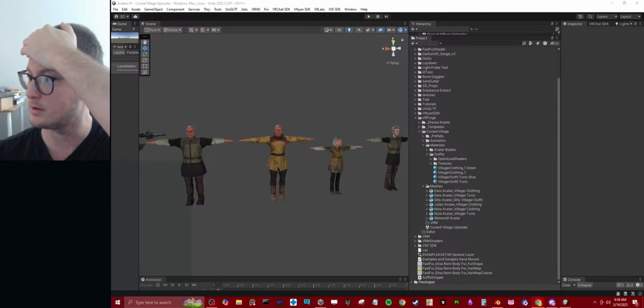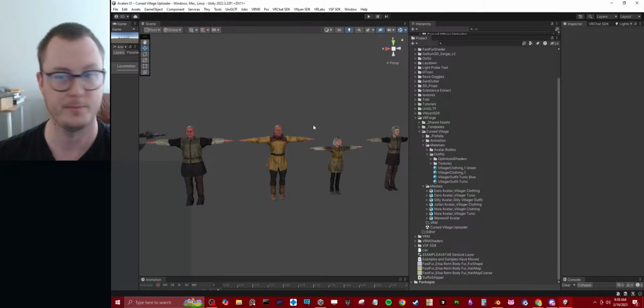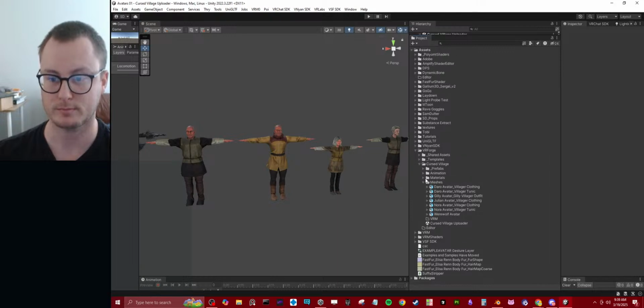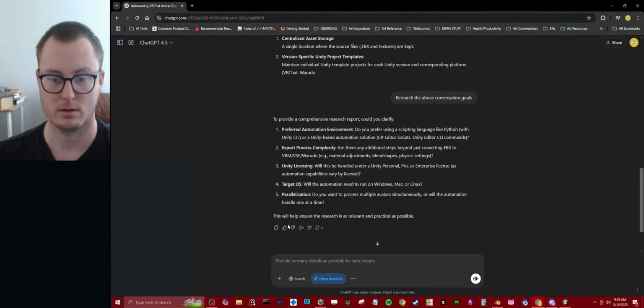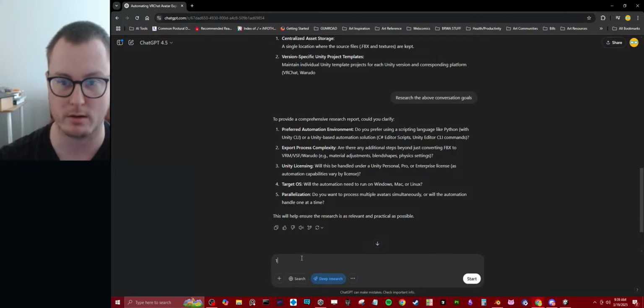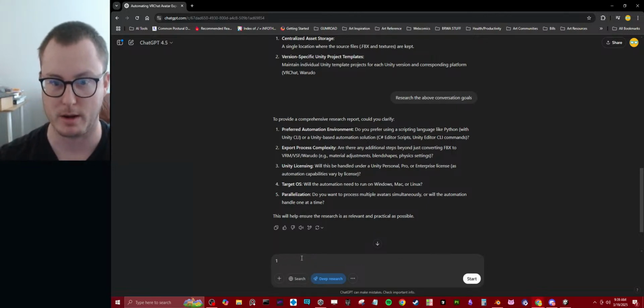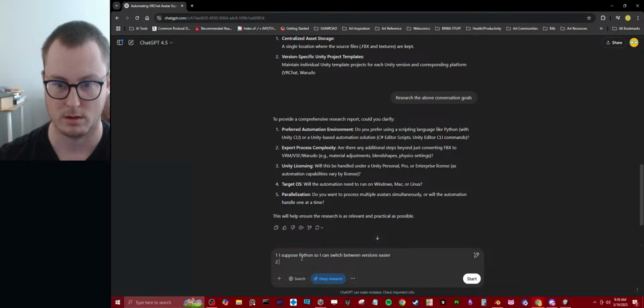It kicked me off deep research. Oh, whatever. I'm gonna do that later. Well, actually, I kind of need it going right now. All right, one more time. Preferred automation environment: scripting like Python. I suppose Python, so I can switch between versions easier. And then the additional steps beyond just converting the FBX to VRM.